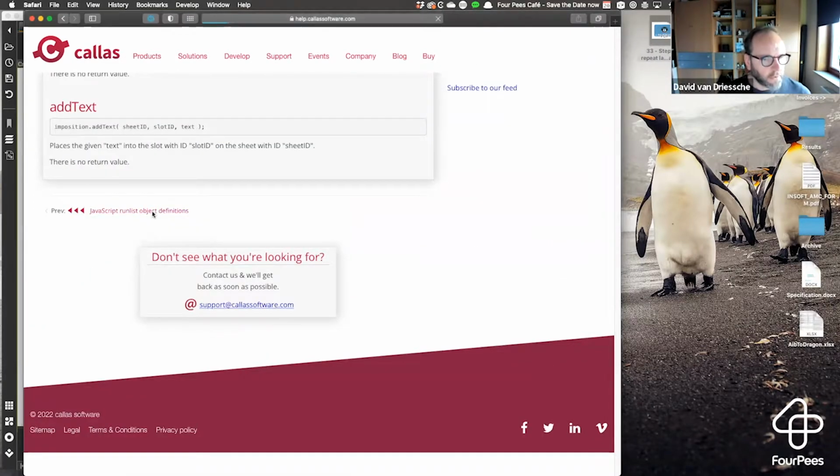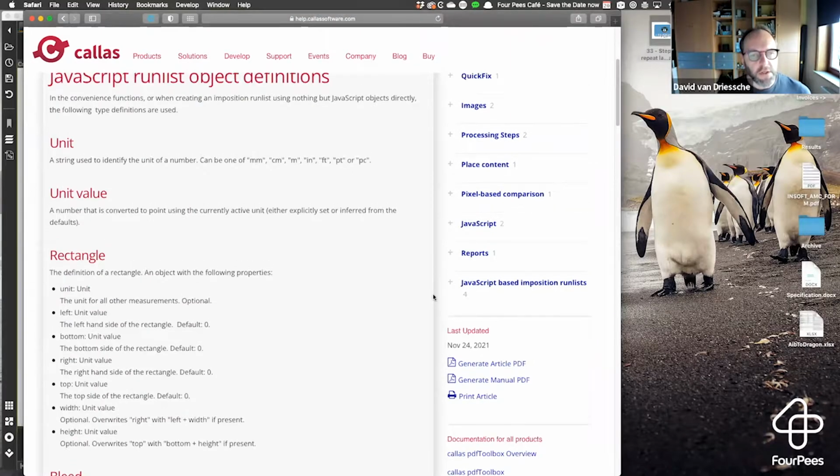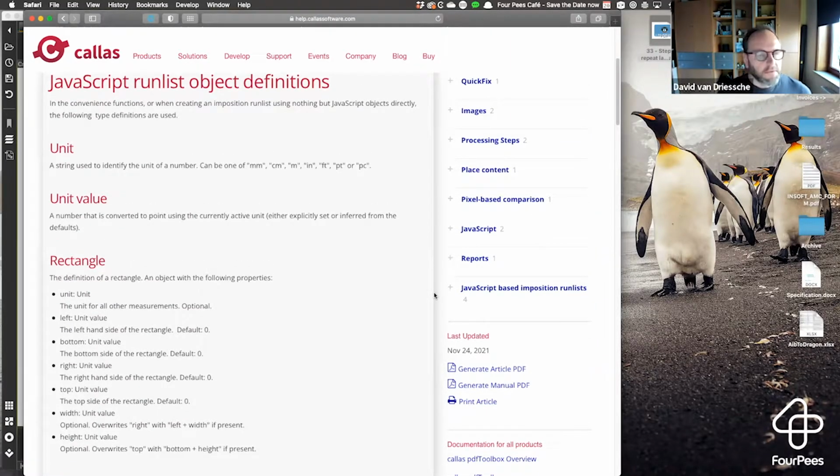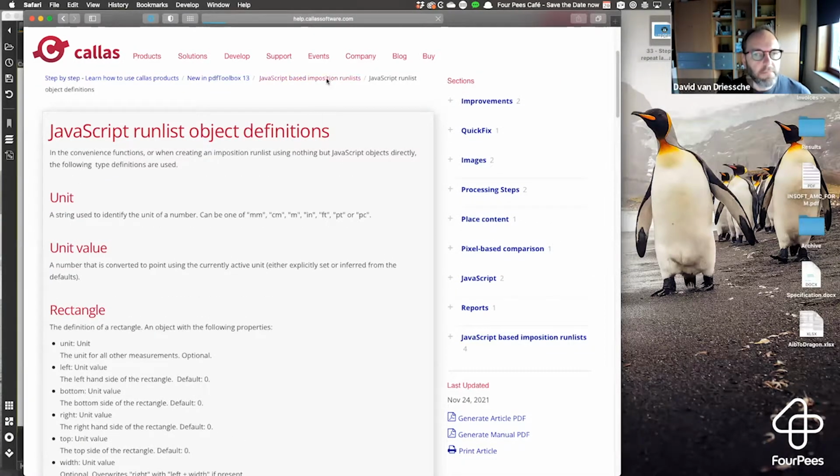And then the other article that you have in here, which is, why did it go back there? That's not what I wanted. I wanted this article. So the other article will tell me the definition of all the different objects that I need as properties in multiple places. And so because we're building this from scratch and my memory is not very good, I am getting older, I will do exactly the same thing as you would normally do when you write this, and that is referring back to the documentation if we need something, and hopefully together we will get to the point that we have a working imposition configuration. So let's take a look.